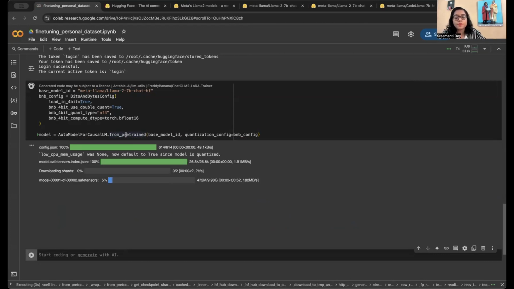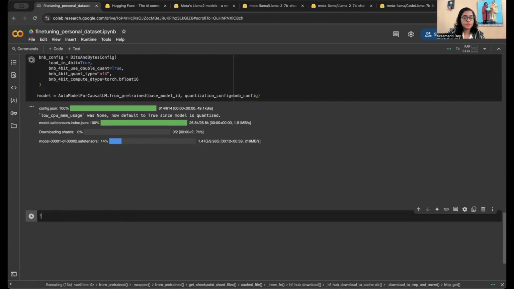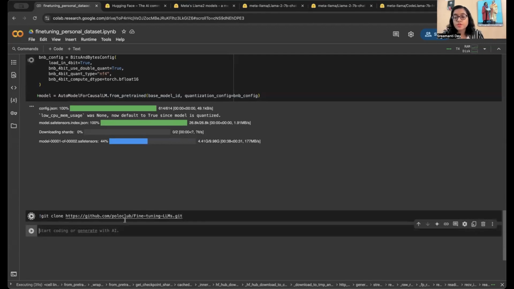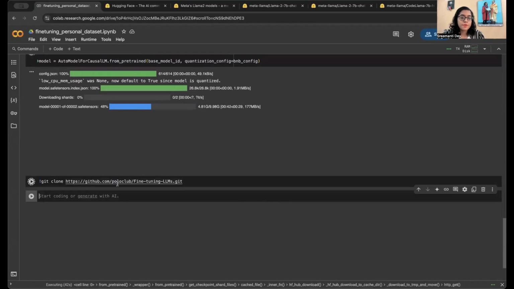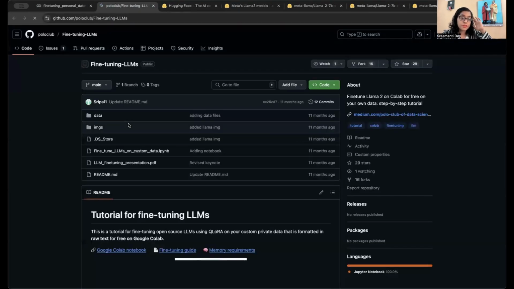So this model we are going to load and we are going to fine tune this model on our personal data set, which is a bunch of text files. Cool. As long as this is waiting, let's start writing the next part of the code. We don't want to waste time. Git clone. I'll clone the repository here, which has a bunch of text files. It's on github.com, polo club. I could find the easiest example, a bunch of text documents online, so that is why I use this dataset. You can use anything. I'm telling you, you can use anything. This is the most simple thing ever possible. Let me show you what the Git repository looks like.